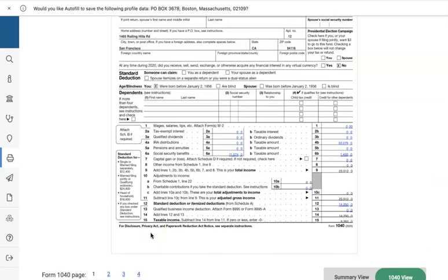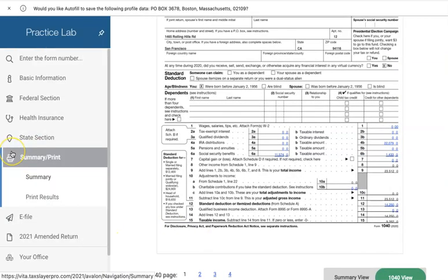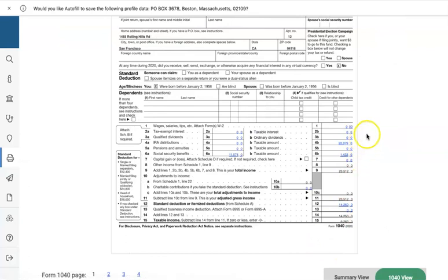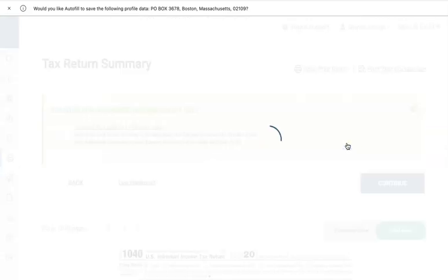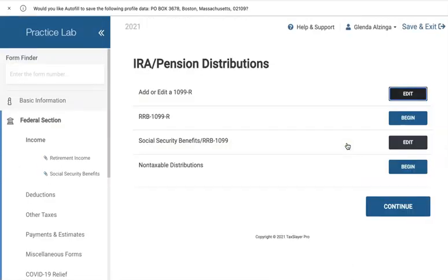So there are 3 ways to navigate. We've been working using the left navigation bar. That's usually the best way to do things. But for the sake of completeness, one option is, let's suppose that you want to look at the IRAs, and so you come over here to this figure and you click on that, and it brings you to the IRA pension distributions page. So if you're looking at something and you say, that seems very odd, you don't have to go through the navigation menu into income and into the pension or the retirement menu selection. You can come directly there.